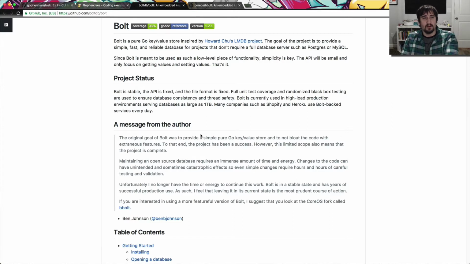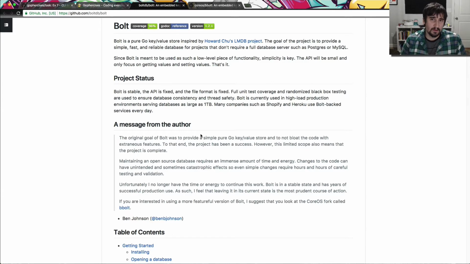Okay, so what is Bolt? Bolt is a pure Go key value store. What does that mean? The fact that it's pure Go is important because it means that you don't need any third-party libraries installed. You don't need any other dependencies. If you were using, say, MySQL or Postgres instead, the downside is that whatever computer you run your application on needs to have Postgres or MySQL installed, so you can have a server start up to run the database and you can connect to it and do that sort of thing. Because this is a pure Go thing, all of the database code and everything like that is handled within our Go code.